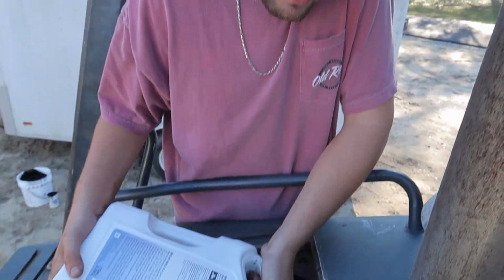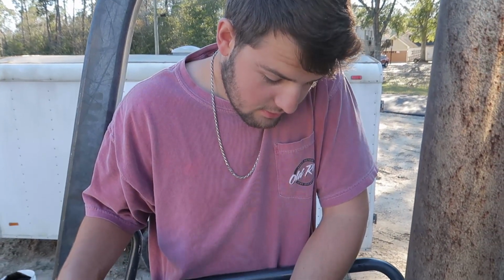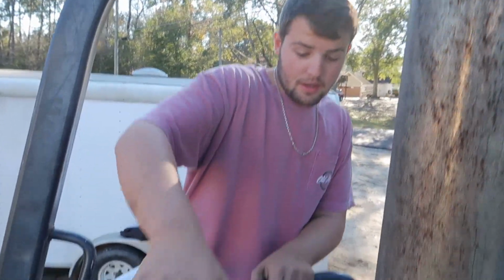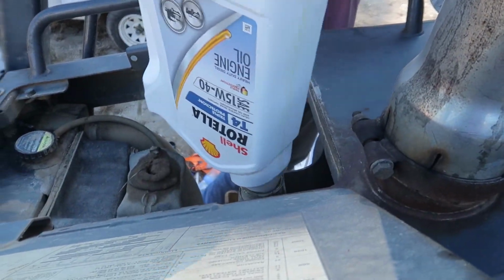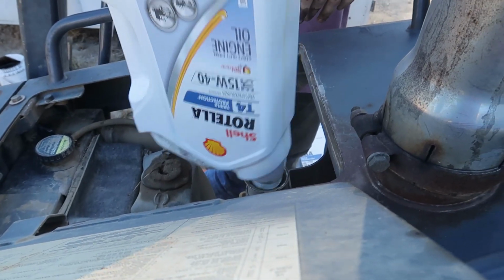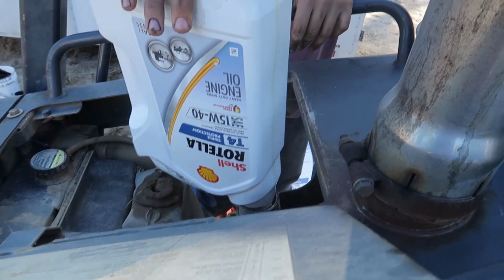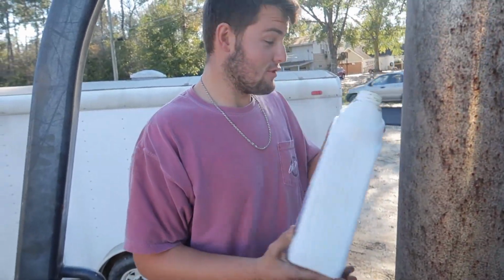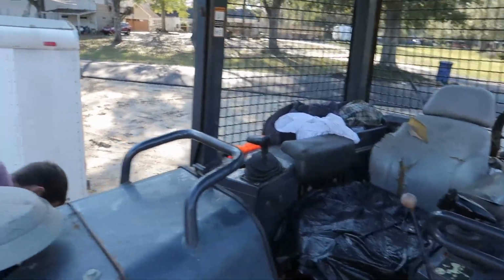Please, please, please don't put oil in your radiator. It's a joke. So is the exhaust. You put it in the right spot for the oil, and if you don't know the difference between the exhaust and the oil, then you need to take it to somebody else, because Houston, you've got a problem. You don't know the difference.